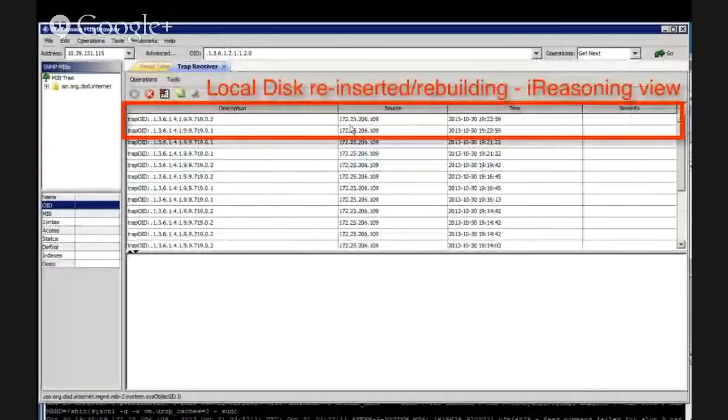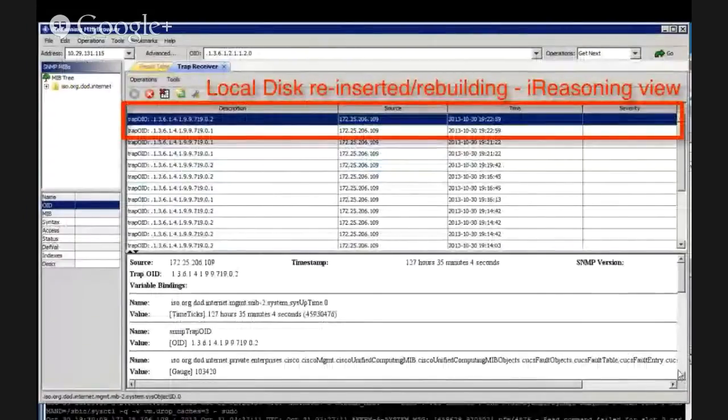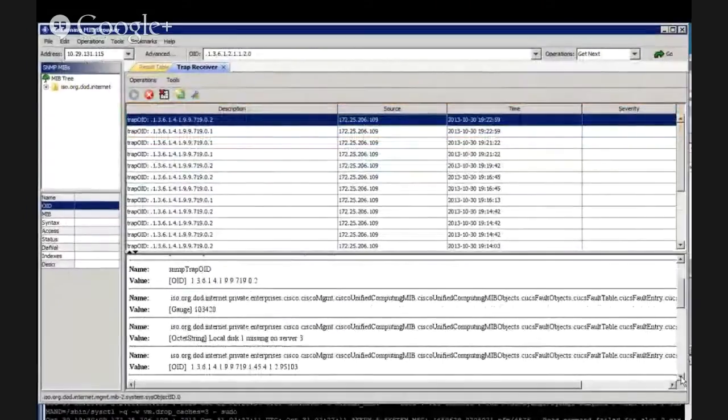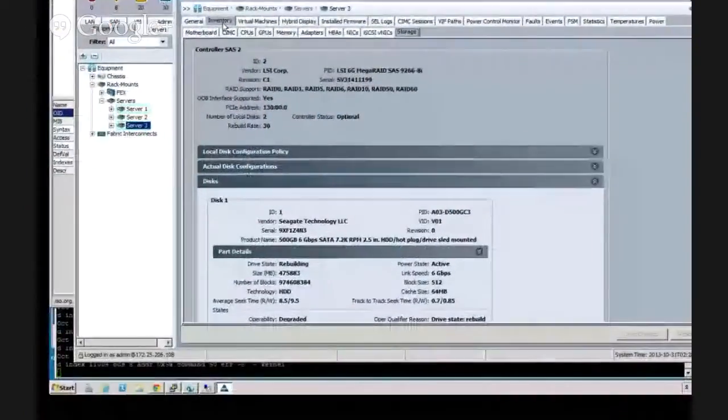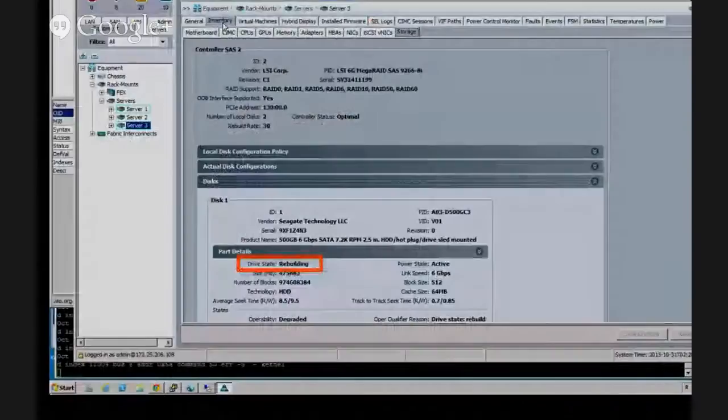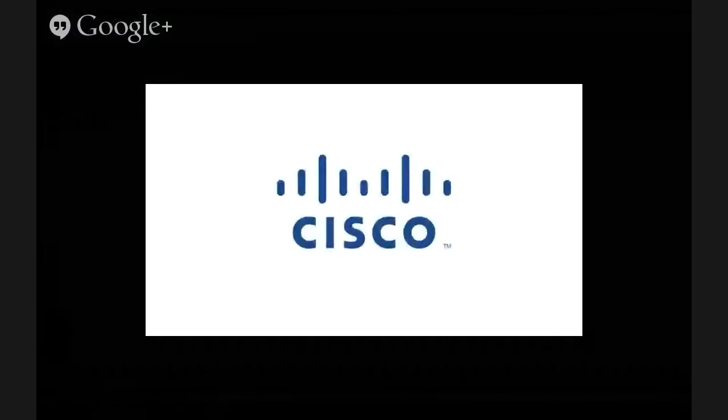And then moving over to iReasoning for the same data via SNMP. Again, what's really nice is having that common source of data. When we implement a feature, it's available on all of our interfaces. We've even got a UI status that you saw there for the drive actually rebuilding.